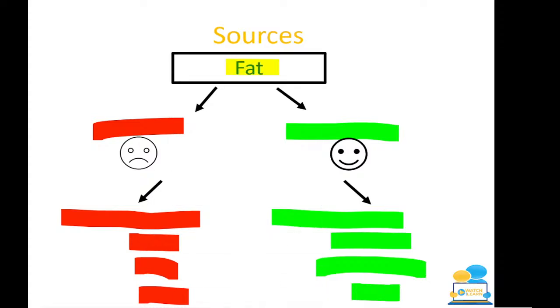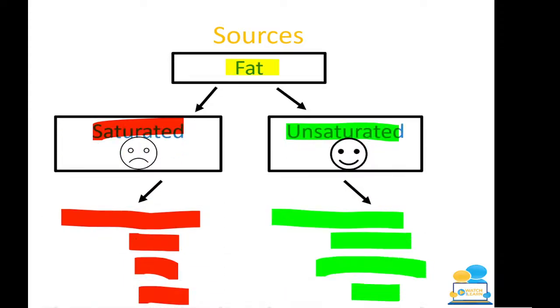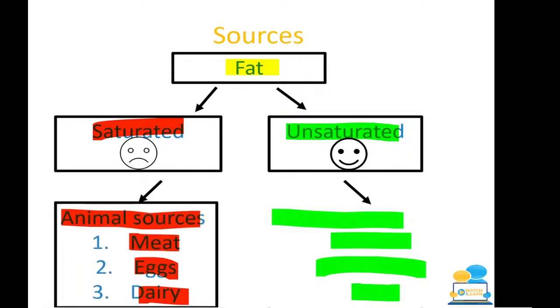So just to give you now the sources of saturated, so these would be your animal sources. So again, your vegans wouldn't be eating any of these. So they're your meat, your eggs, and your dairy. Now, you'll know from learning about meat that there are different types of meat. So there's your red meats, there's your poultry. So your poultry, like your chicken, would have a lot less fat than, say, your beef. And also you can cut it away a lot easier. So if you're going for meat, go for your low fat options.